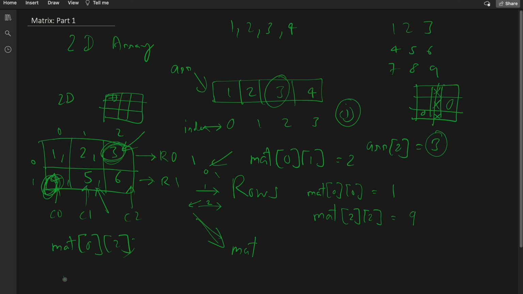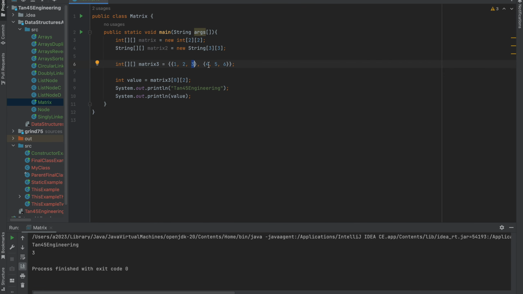This should be mat 1 0, because this is row number 1, so second row but on indexing 1, and first column but on indexing 0th column. So first is the row, second is the column, always. 1 0 should fetch us 4. Let's run it. 1 0 fetches us 4.